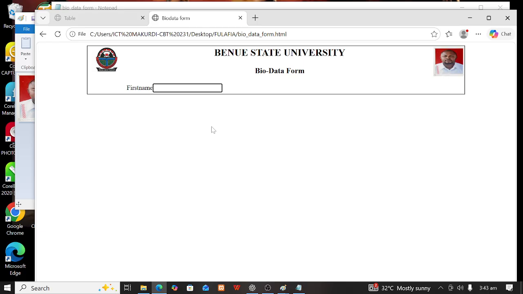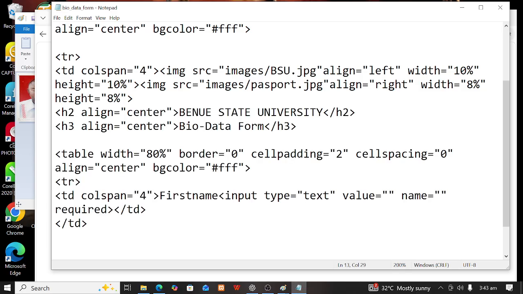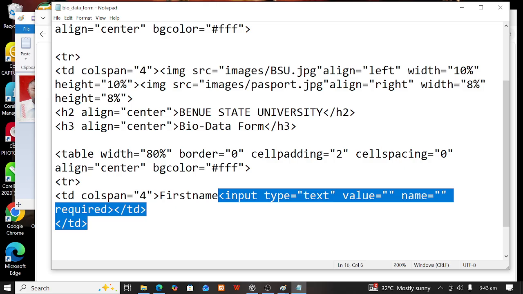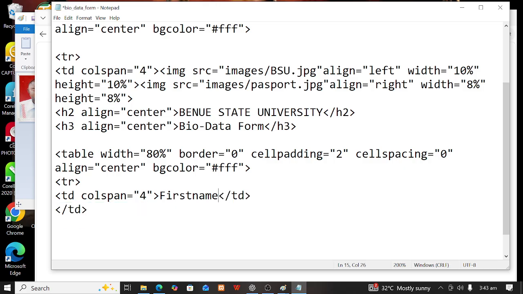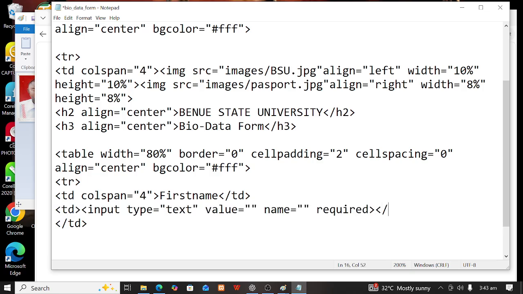So that we can just have at least 4 columns, maintain our 4 columns. Let's say this is this input type, I break it out. Then I have to put another TD and then put this back and then close the TD.